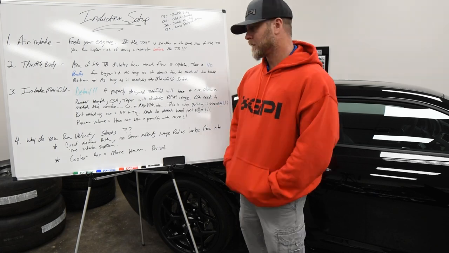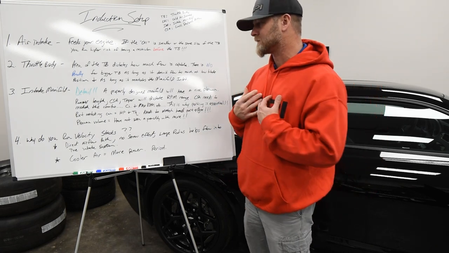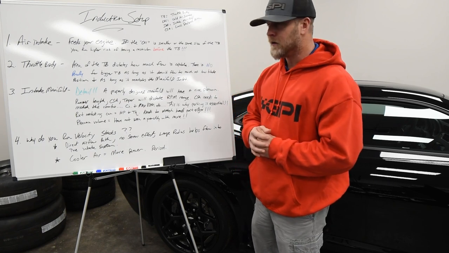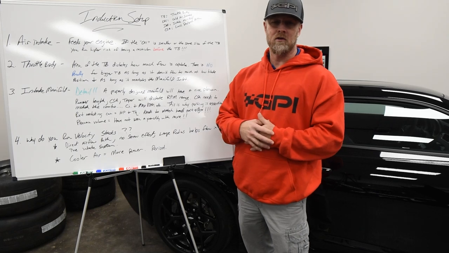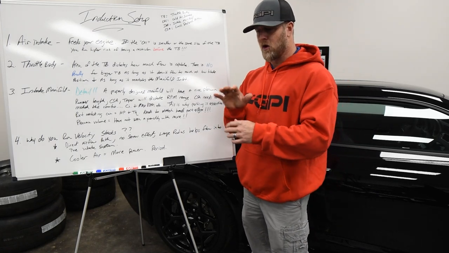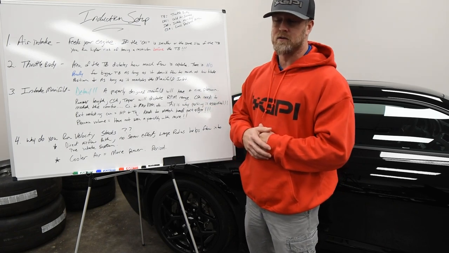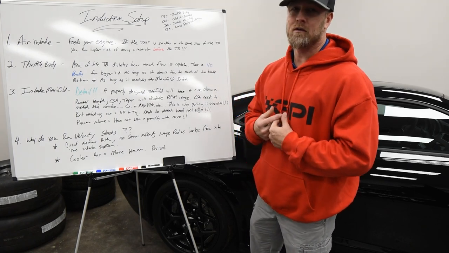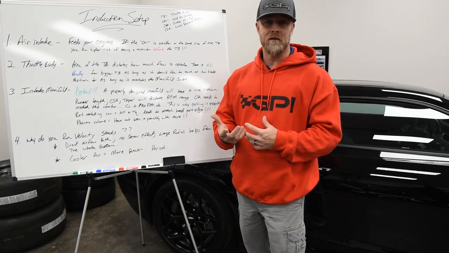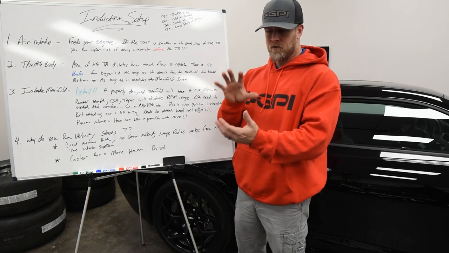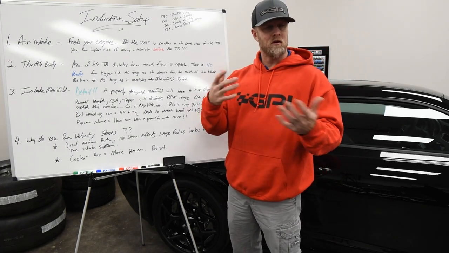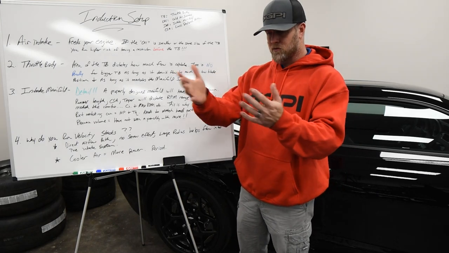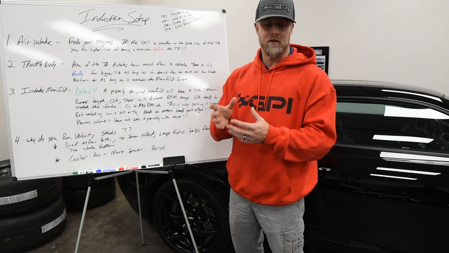Now the last thing we get asked a lot about air induction: why do we run velocity stacks and ditch the cold air intake completely? On the sixth-gen cars we run a velocity stack right behind an opening in the hood, and we've been doing over-the-radiator setups on fifth-gens for over 10 years. Why? It's the most direct airflow path. When you can pick up air from behind a hood opening — like the Anderson Composites hood on the sixth-gen — it's fresh, cool air with no restriction. We take the straw out by putting the velocity stack in there.